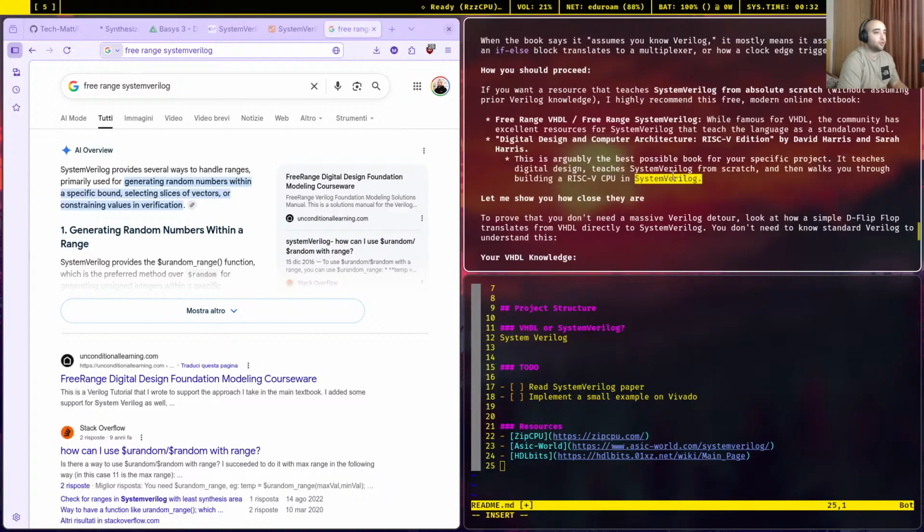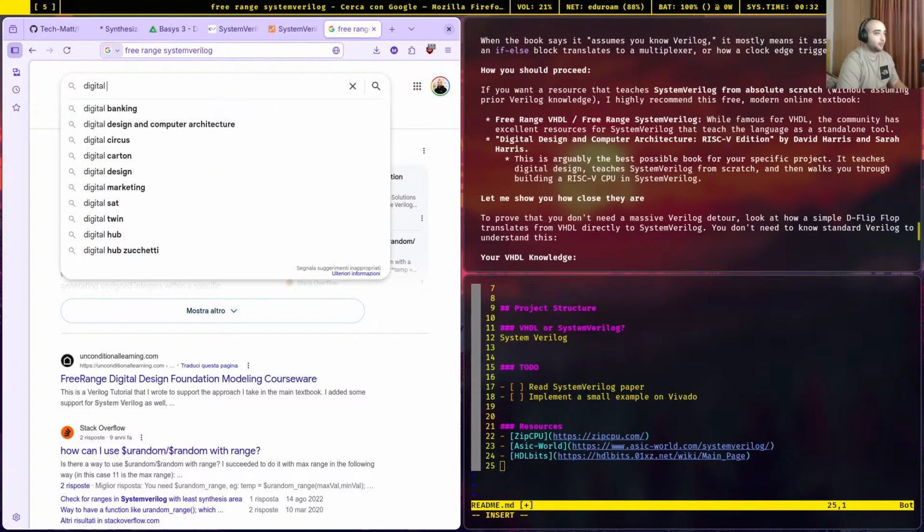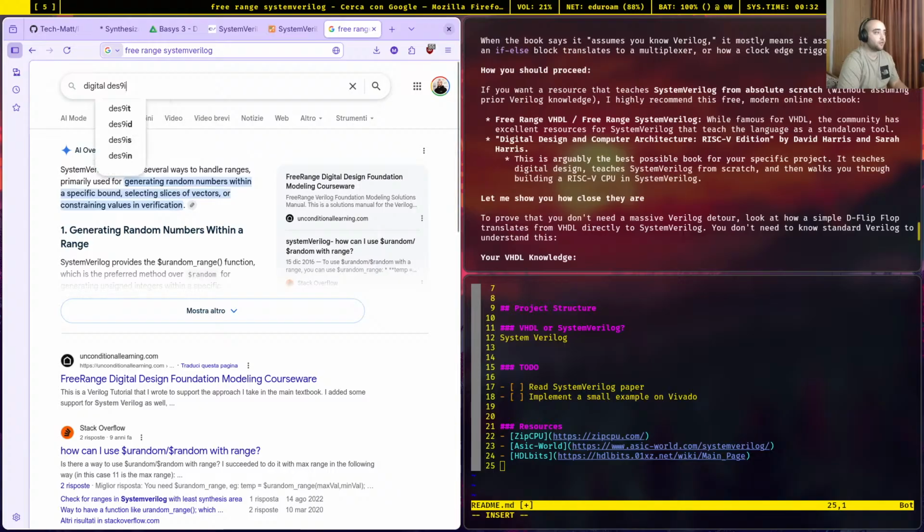Really? Digital design and computer architecture. I think I might also have this book actually.